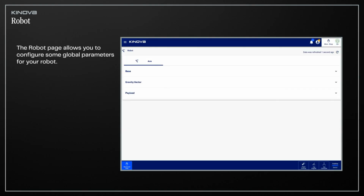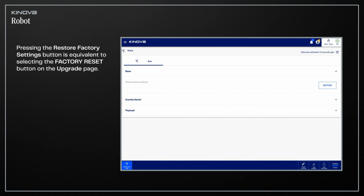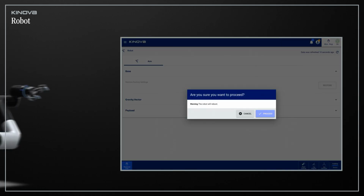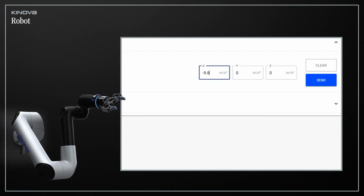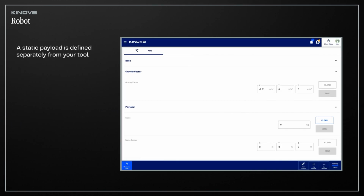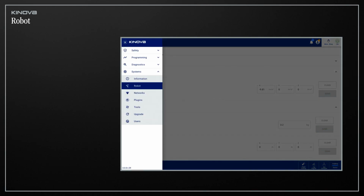The Robot page allows you to configure some global parameters for your robot and restore its firmware to its factory settings. Pressing the Restore Factory Settings button is equivalent to selecting the Factory Reset button on the upgrade page. For robots that are not installed vertically, it's important to change the gravity vector to account for the actual orientation of your machine. You can also specify a static payload, which is defined separately from your tool. Following these parameters will ensure that hand guiding mode works properly. Once everything is all set, it's time to configure the Tools page.